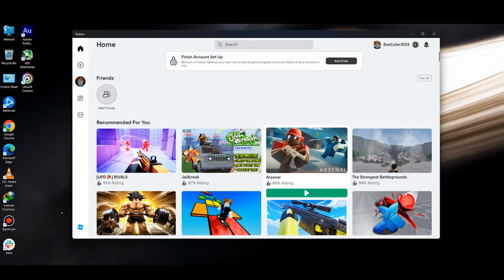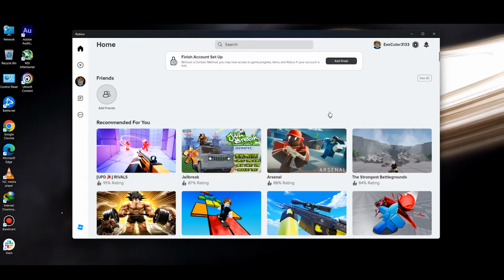Next thing is access via platform. Like if you are facing issues on PC, you can try something else like going on the mobile device or your iPad and then log in. And then you need to make sure to go with the private servers.